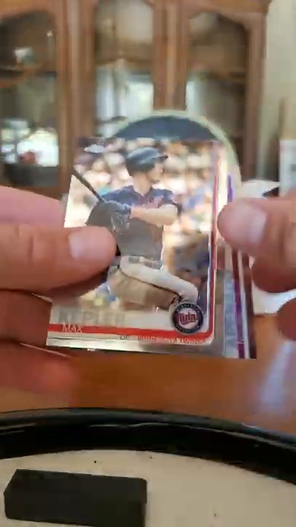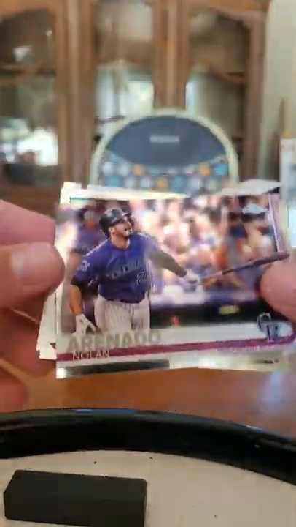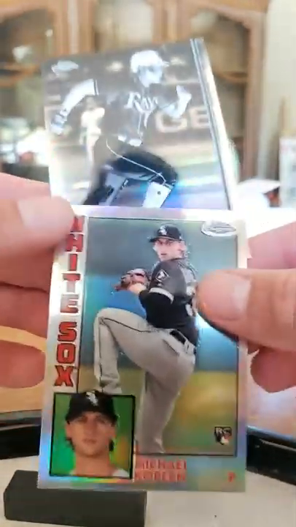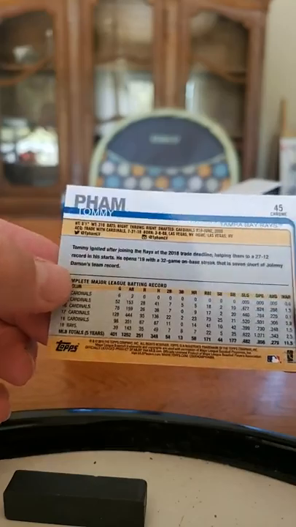Oh, something thick right there. Let's do that. We have a Max Kepler. We have an Arenado. Michael Kopech. And auto. Nope. Tommy Pham. It's black and white, not numbered.